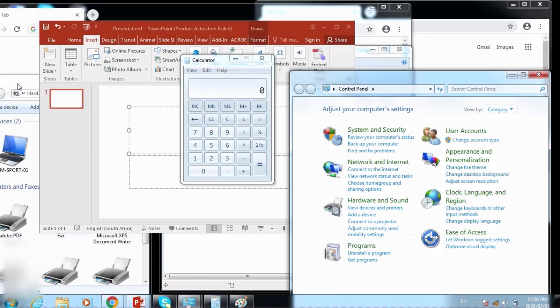Now let's say I want to work with just the calculator and I don't want my window to look messed up as it is. So you can easily do this by using the shake format. Just click and hold the title bar of the particular window you'd like to work with, and shake by holding and dragging or moving the window from one point to the other.